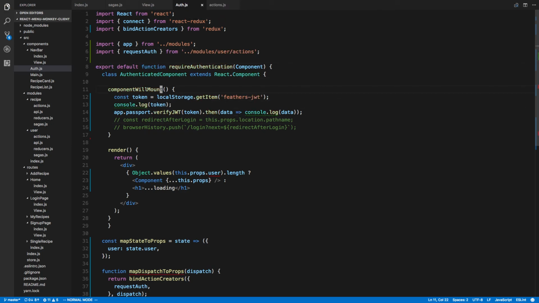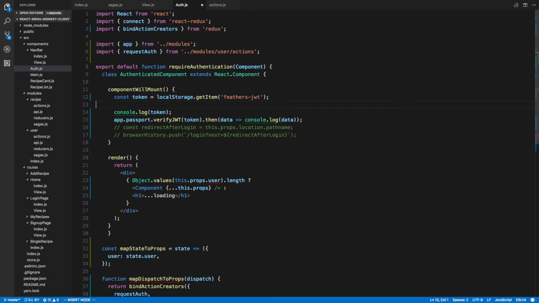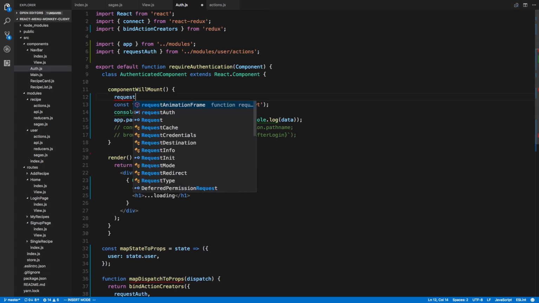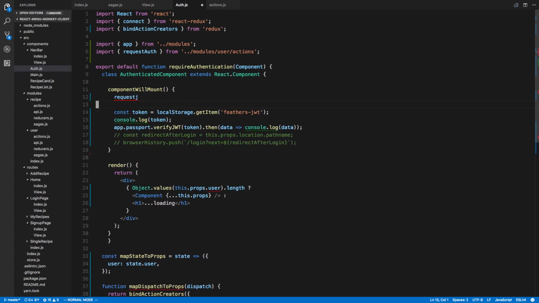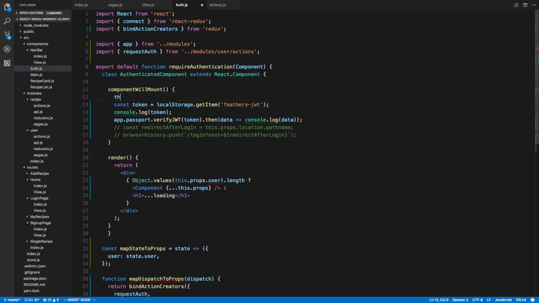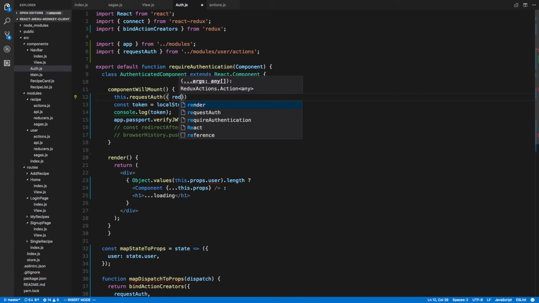So when we mount, what we're going to do is request auth. This.requestAuth, and we should pass in here a redirect. Actually, we don't even need to. We can just pass in a function.